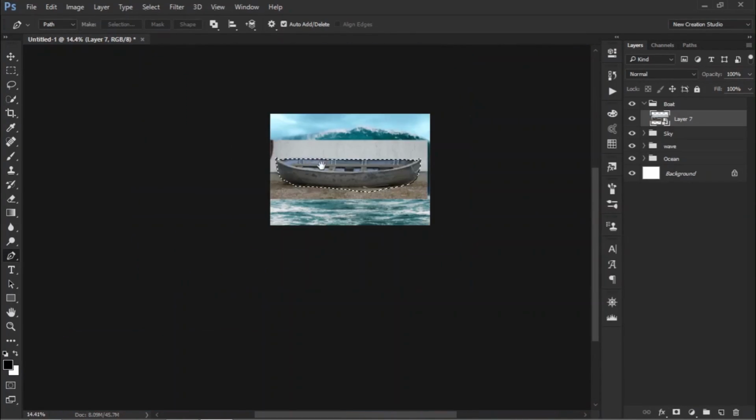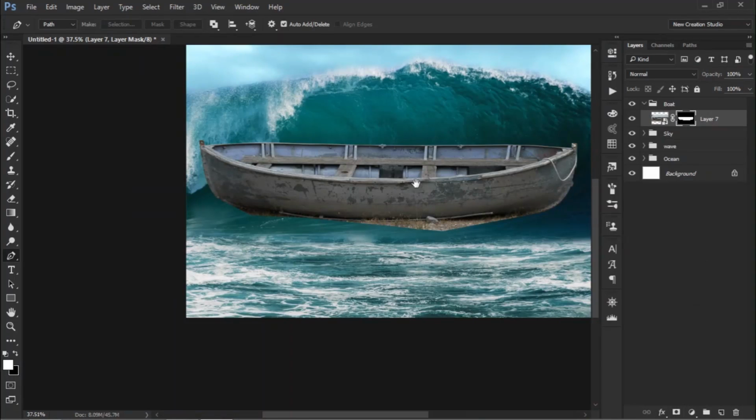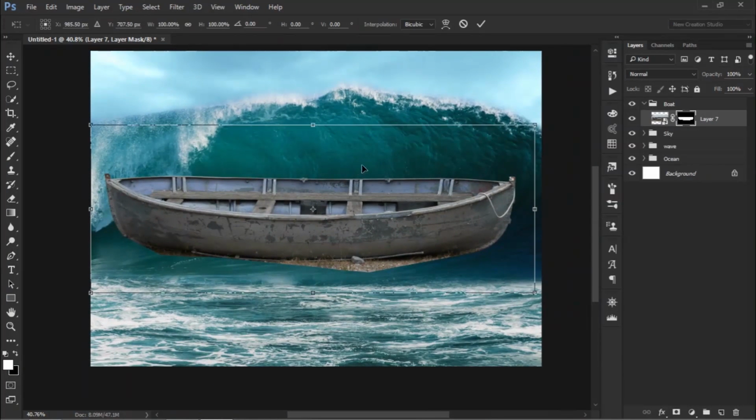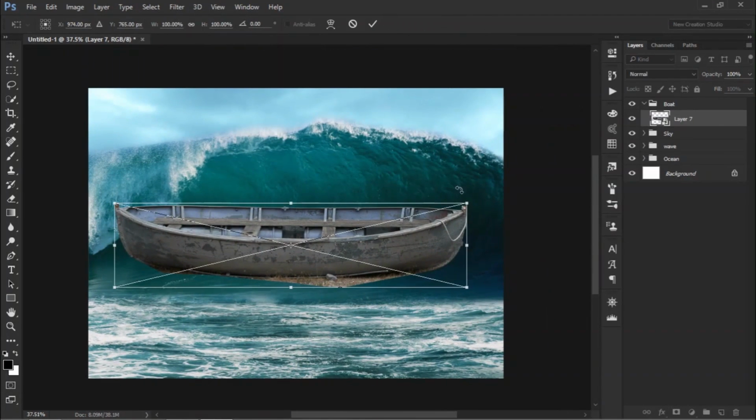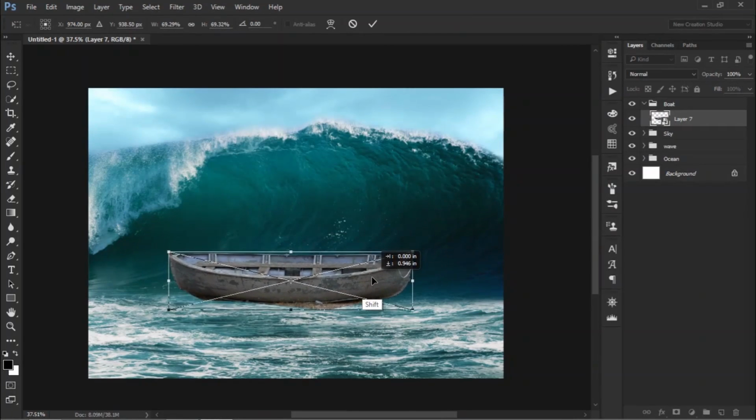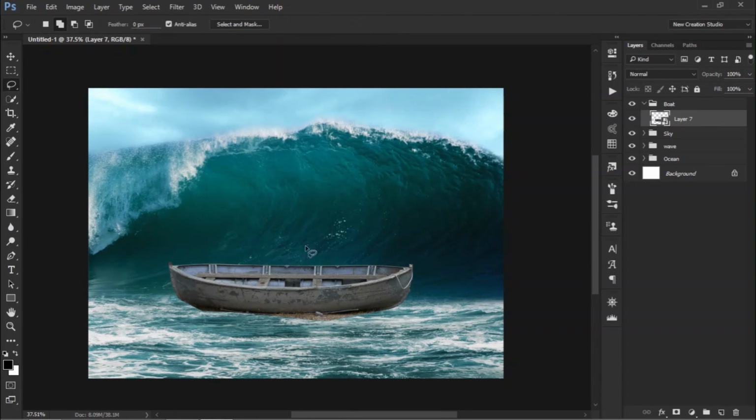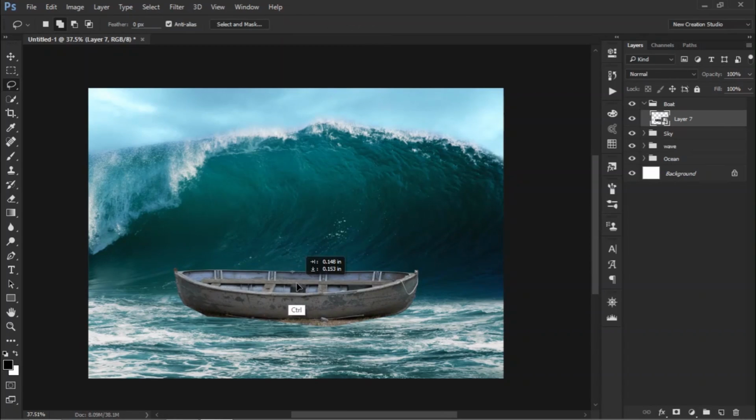After making a neat selection, just click on that layer mask button in your layer panel. Scale it down a little and place it just right here.